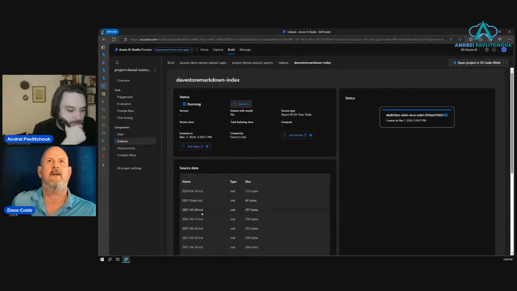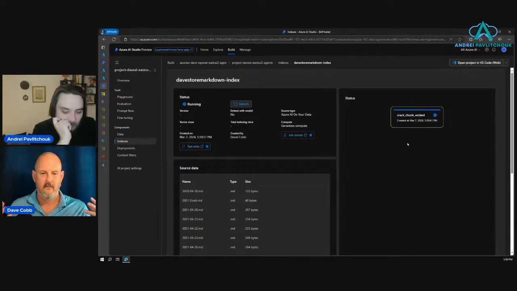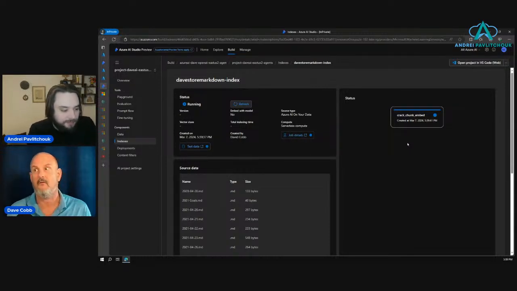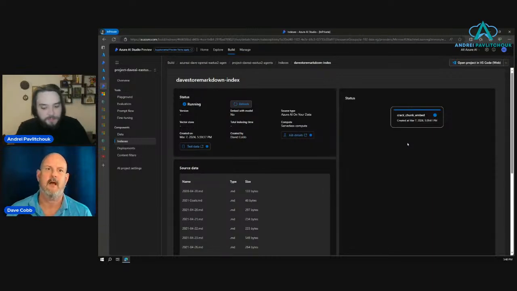So yeah, it found all my files. And over here, it shows you the job. Now it's crack, chunk, embed. If you look at the link that I shared from Greg Comrade at the Data Independent, he talks about this process in a really great way. You have to take all that text and break it into pieces, and you want to be careful that you don't break it in the middle. If you break it in the middle of a word or a sentence, you're going to lose information. So the pieces have to overlap a little bit. There's some intelligence that has to happen on how that's broken up.